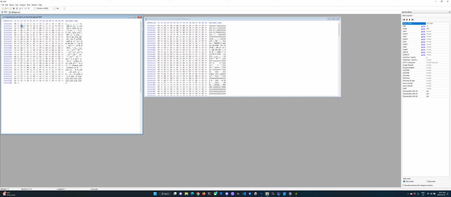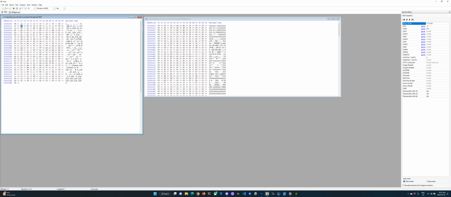I picked 128 as the value where it switches over. If the value is over 128, then 256 minus that value is the number of next bytes that you just output as is from the file. Whereas if it's below 127, it means multiply the next byte X amount of times.